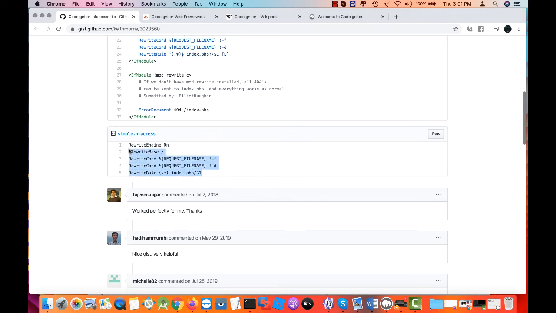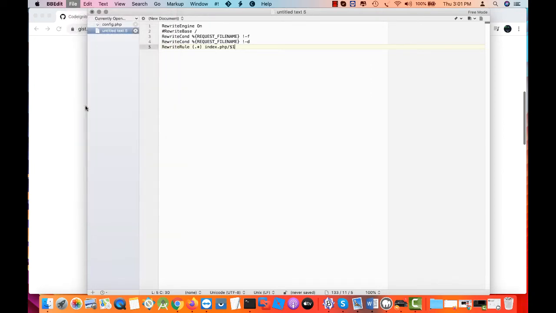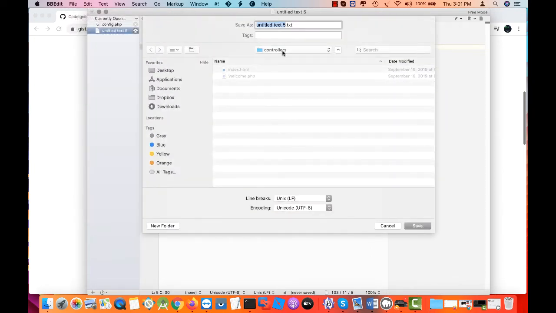So just copy this, go back to your code here, and save this inside the root folder of your Codeigniter folder, or whatever you have named your folder inside htdocs.